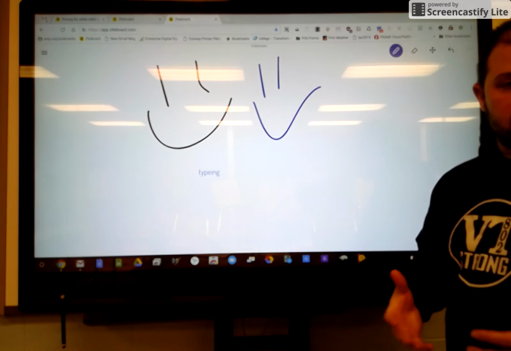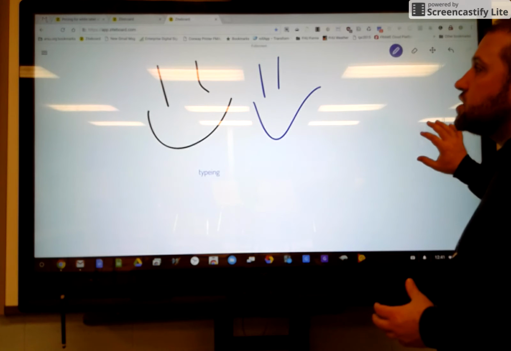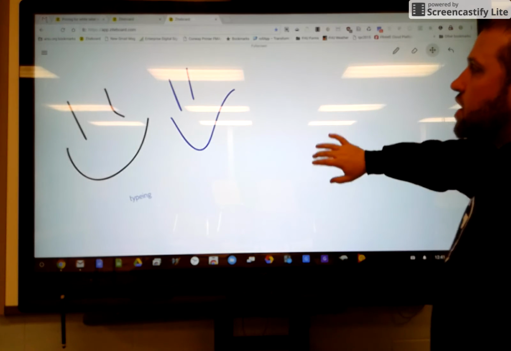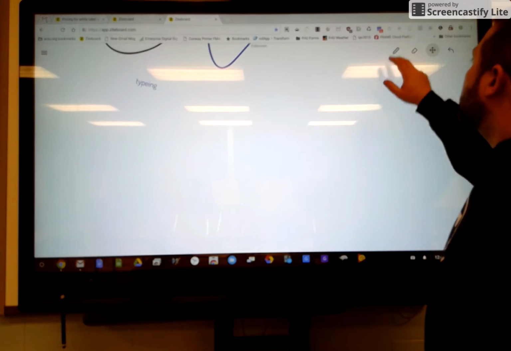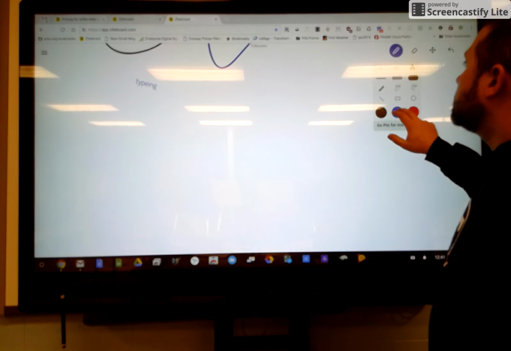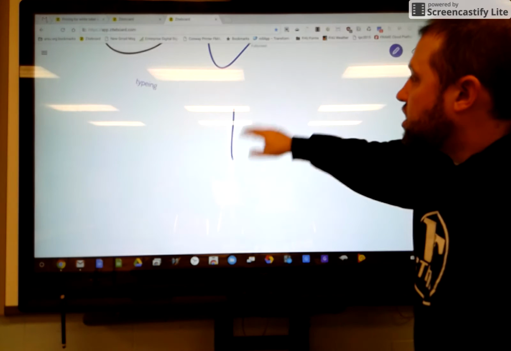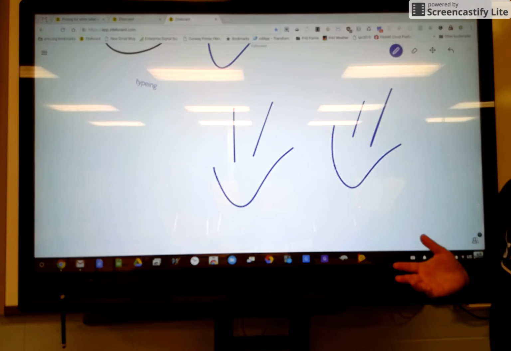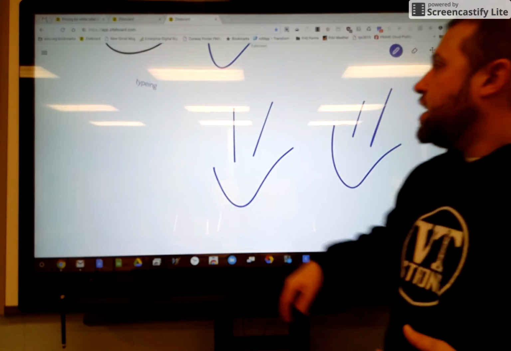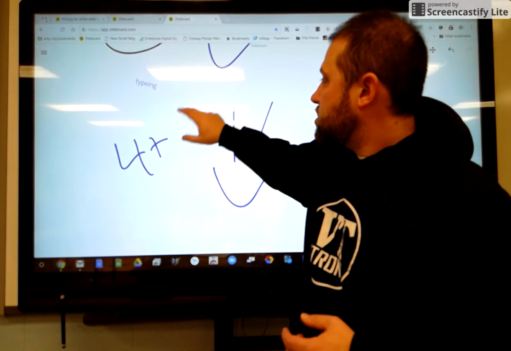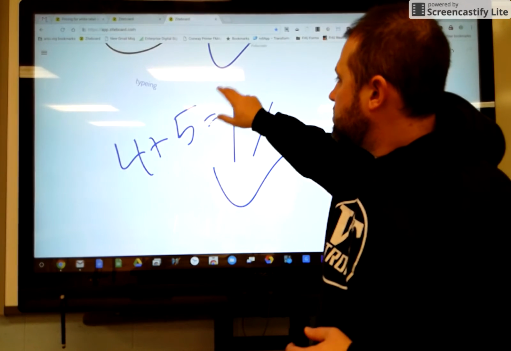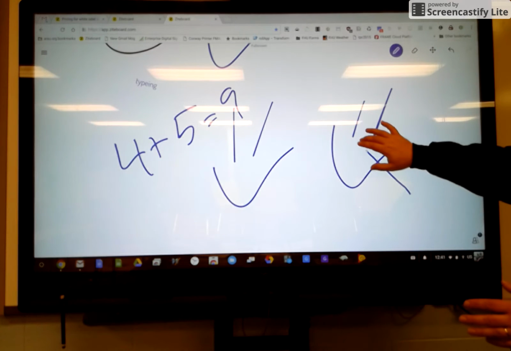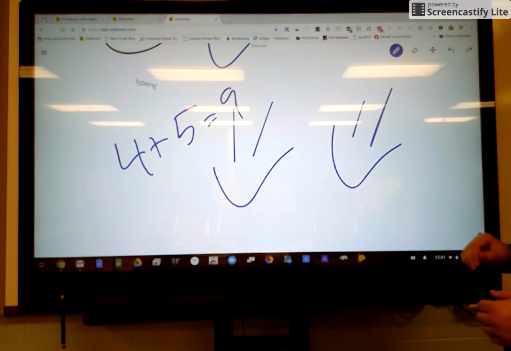Unlike SlideBase, which the smart board is, this is actually more of a canvas. So you can take it, and as you're writing, we're going to put that up there, and then we're going to write some more. Smiley faces are the thing to do. I can do some math and things like that. You know, 4 + 5 = 9. And then you can kind of keep moving things where I can undo the last one.